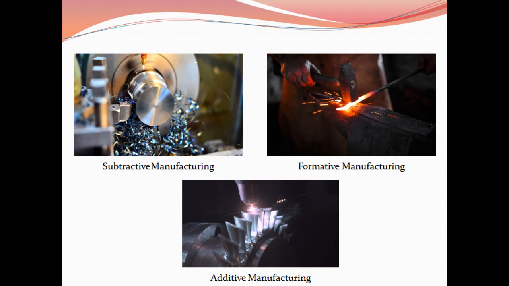With subtractive manufacturing, the desired geometry is obtained by removal of material, for example, by milling or turning. That's nothing but the conventional machining that we dealt with in our previous semester subject, machine tools. Similarly, formative manufacturing alters the geometry in a defined way by applying external forces or heat. For example, bending, forging, or even casting can be classified under formative manufacturing processes. Formative manufacturing does not change the volume of the part.